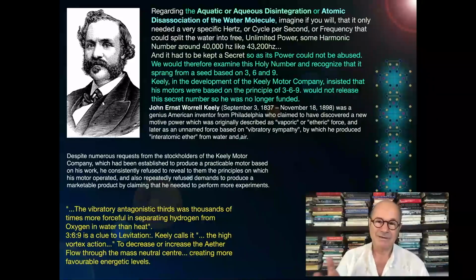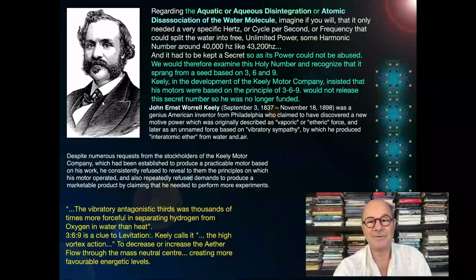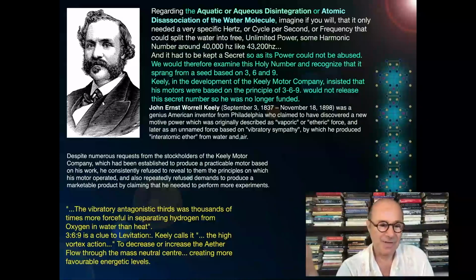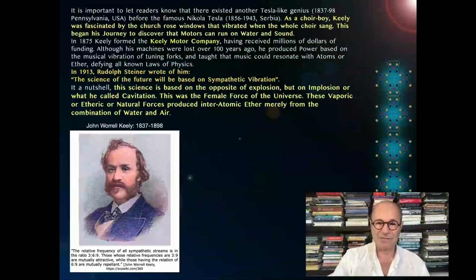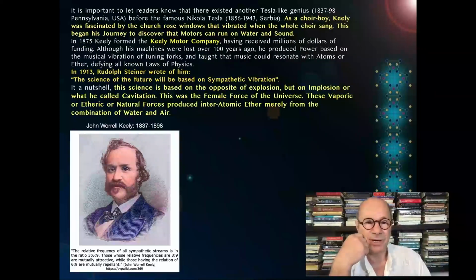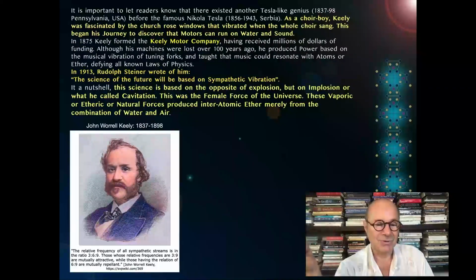In fact, Keely developed the Keely Motor Company, and he insisted that his motors were based on the principle of 3, 6 and 9. Otherwise, he would not release a secret number, but we suspect it was based on that ratio. 369 was a clue to vibration, the antagonistic thirds, breaking up the water molecule to release hydrogen, levitation. So he called this high vortex action. So the more I research Keely and his work on implosion, what we call cavitation, it was all about the relative frequency of 3, 6 and 9.